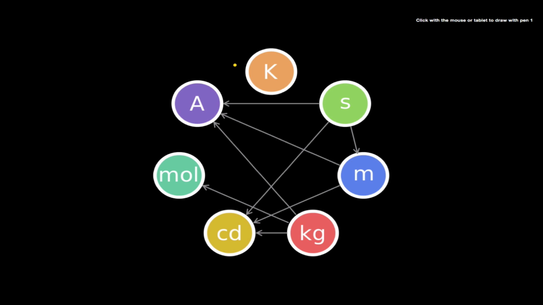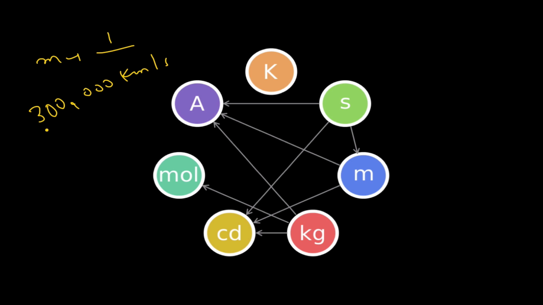Now this diagram shows the interdependency of these units on each other. Is that understood? So how do you define meter? Meter is defined as the distance traveled by light in 1 upon its speed. Is that understood? So light speed is 3 lakh kilometer per second. This is the speed of light. So now what is 1 meter? So 1 meter is equal to, you get the idea, right? So it depends on the speed and the second. Now what is second? So you get the idea. Second is now again dependent on meter.